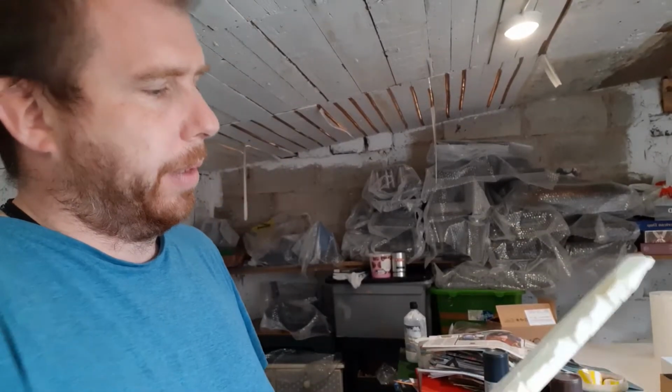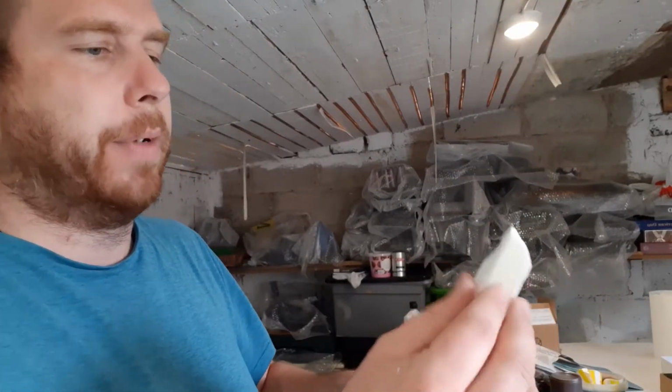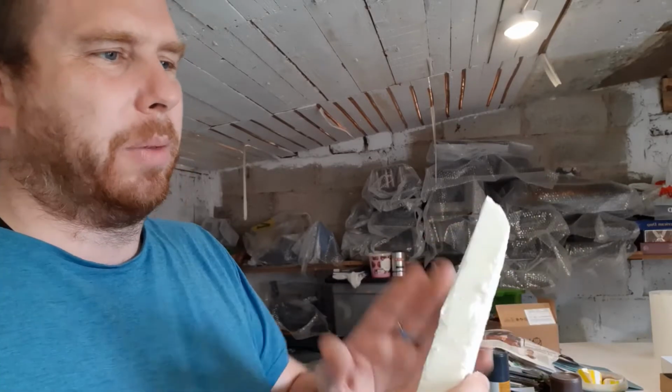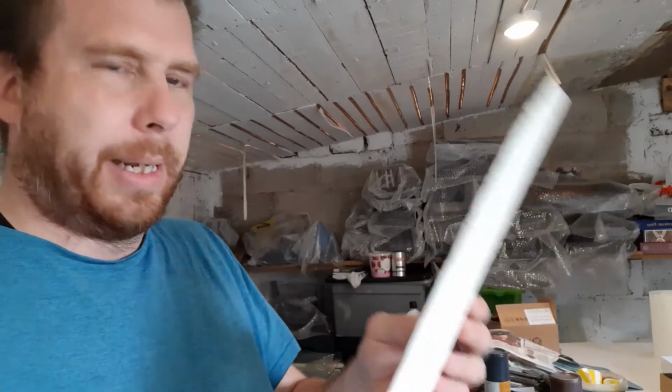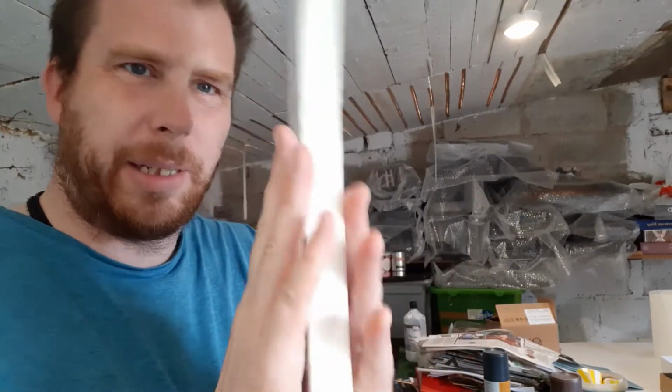So take all the paper off. Now I've done this side already, but I'll show you this side. First of all, I've trimmed the top to make a nice point, because it was coming up quite flat. Now this side is quite smooth. You see how smooth that is?